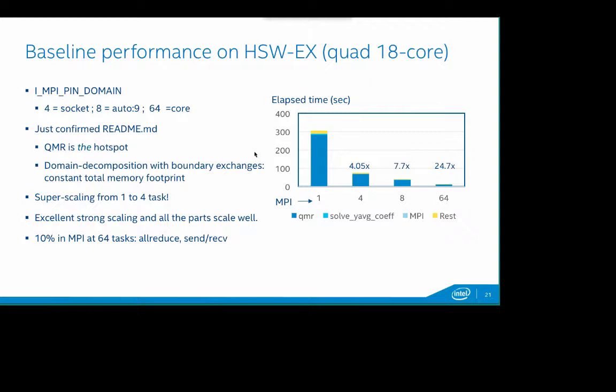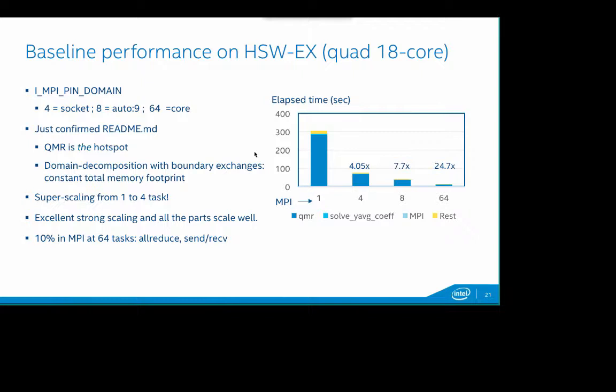And 8 is almost ideal, but 64 is not 64. You may think, oh, maybe the code is not well designed. At this point, you have to understand what it means to use all the cores in your machine. When you have one MPI per socket, the memory is well distributed, and you are not really exercising any hot path for memory access or MPI. While at the 64 level, we are talking about really, really busy cores. Everybody is competing for the same resource because the memory channels are limited. It's not 64, it's like 8, depending upon the machine. They are competing, therefore there is always a cost, unless your code is really just computing in core, in cache. There's never going to be perfect scaling.